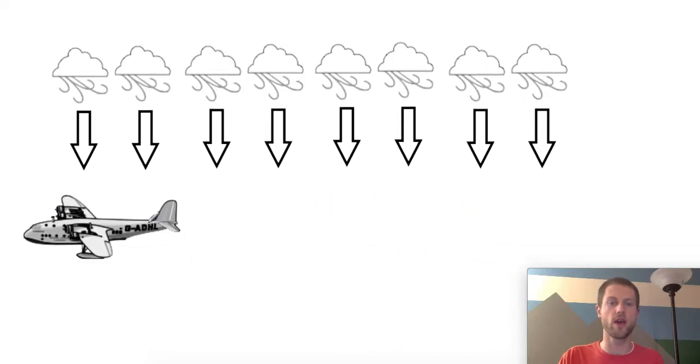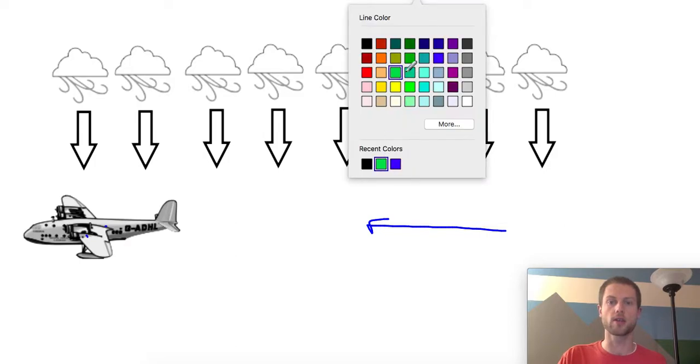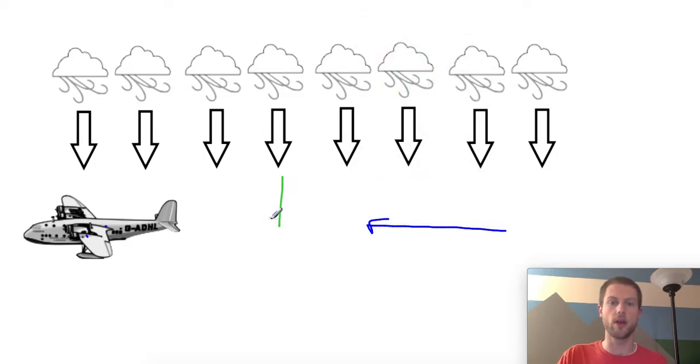That plane wants to fly in one direction at a certain speed, but here's a whole bunch of wind pushing it in a direction other than the direction it's moving. So I'm going to stop this plane if I can, and there we go, and stop this wind. And let's think about what's going on here. The airplane is trying to travel at a certain speed in a certain direction, but we have this opposing wind that is moving against the flow in this completely opposite direction.